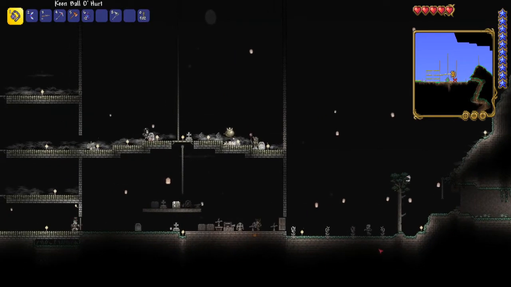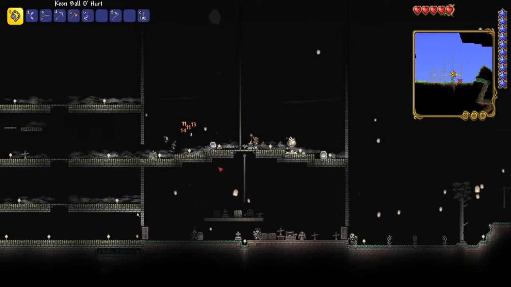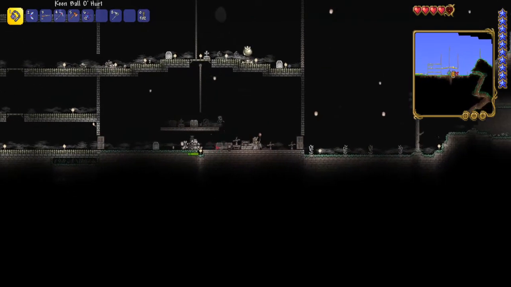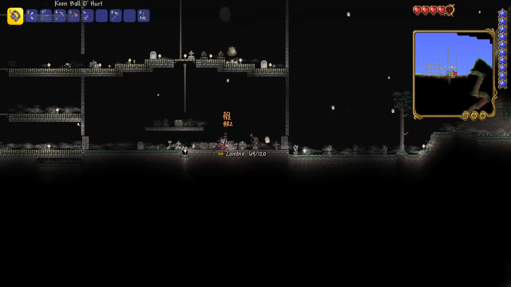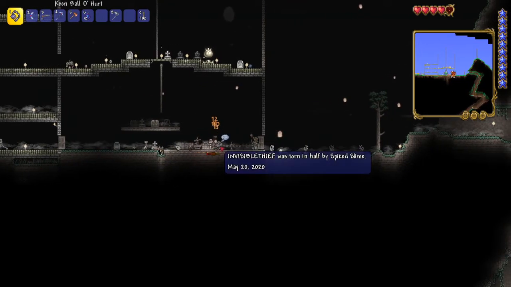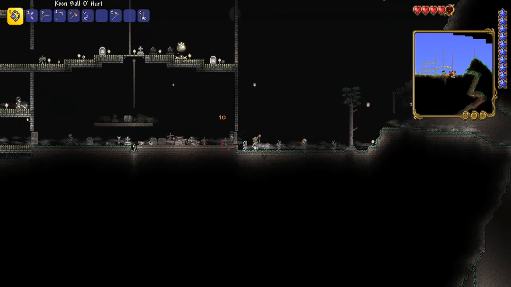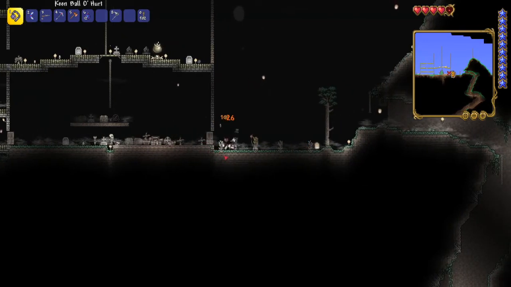Oh, there's the groom. I thought they only spawned in like the Blood Moon. So I suppose this is kind of like the Blood Moon. The zombie jumped up. I wasn't expecting that. Yeah, I suppose this is kind of like the Blood Moon, in the sense that it's darker and there's enemies that only spawn in it, and zombies are able to open doors. But it's definitely different.